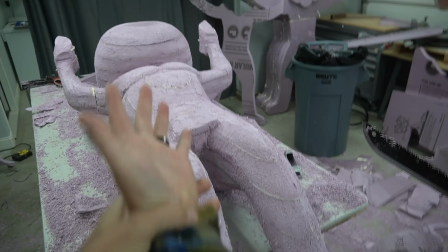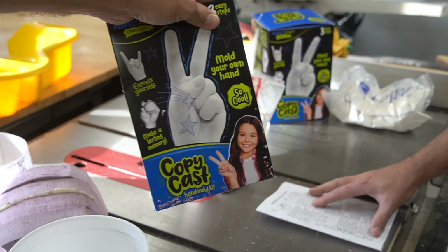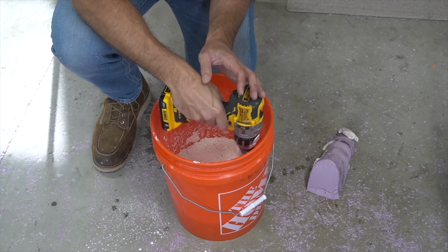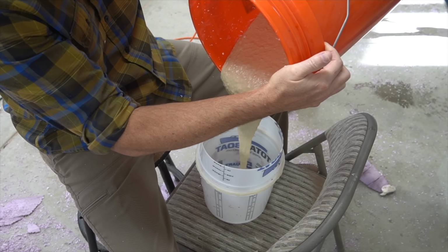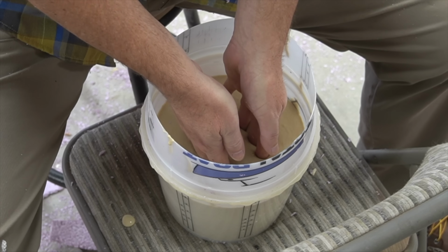And I've never done this before, but I just bought this little cheap kit on Amazon, and we're gonna see if this thing works. By doing this, I hope to save a ton of time because carving a hand out of foam is actually very time consuming, probably an hour and a half per hand to carve it how I want.